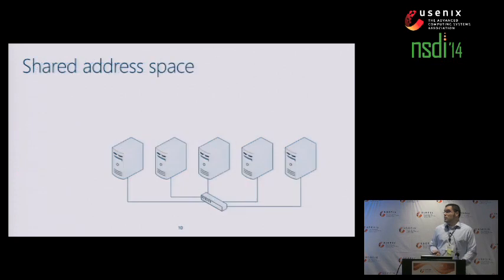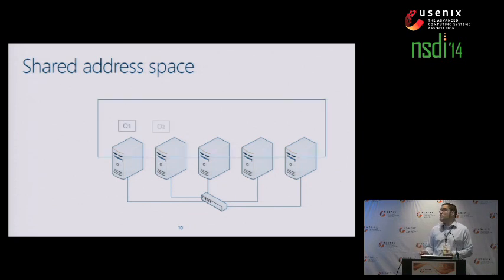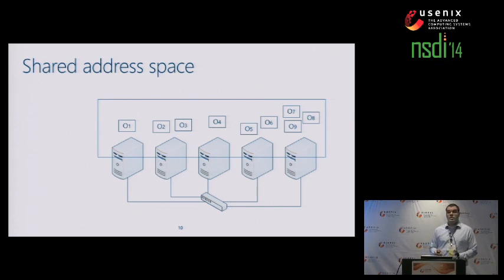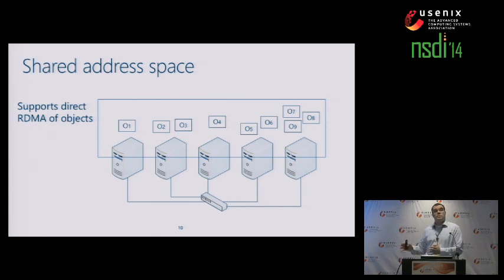Okay, so what do applications see when they use FaRM? FaRM takes the memory of all machines in the cluster and builds a shared address space, where applications can manipulate objects. The reason to go for a shared address space is, again, our desire to use RDMA as much as possible. In order to perform an RDMA access, for instance an RDMA read, you need to know the starting address of the transfer and also the size of the transfer. And this naturally pushes us towards a shared address space model.